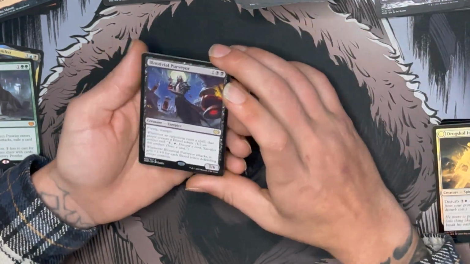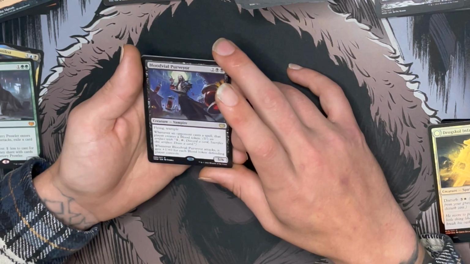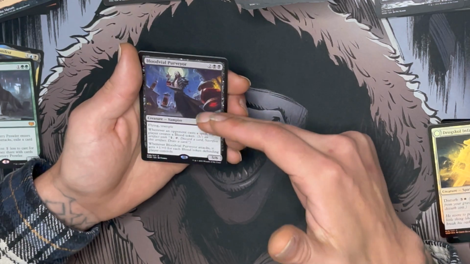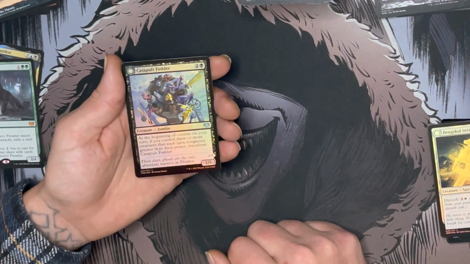A Blood Vial Purveyor. Can't miss the word, man. Purveyor. There we go. Whenever an opponent casts a spell, we're already too late. I was too busy. Foil Catapult Fodder.